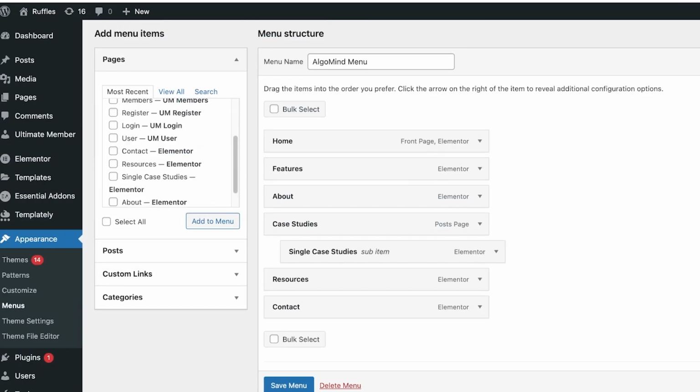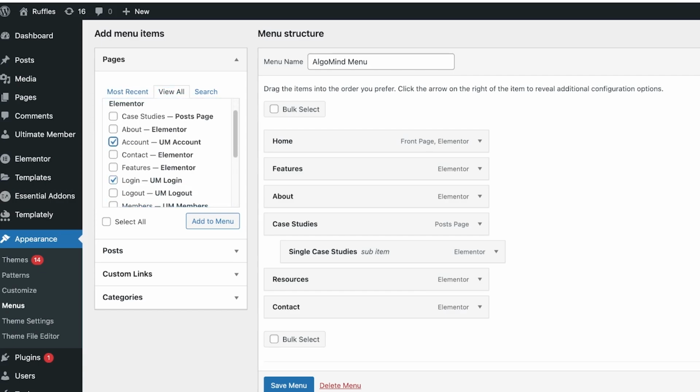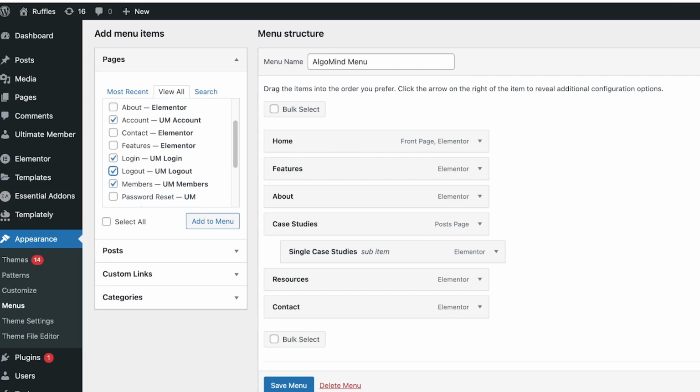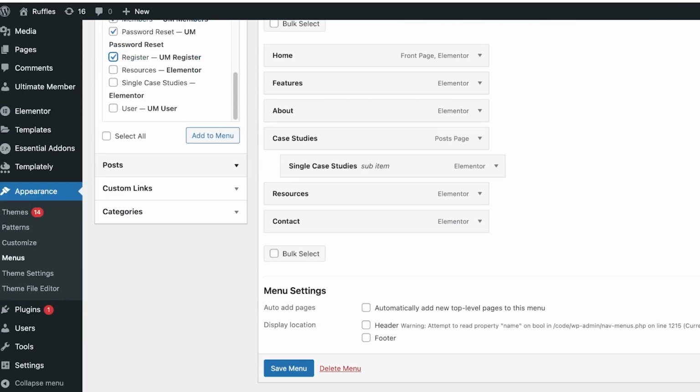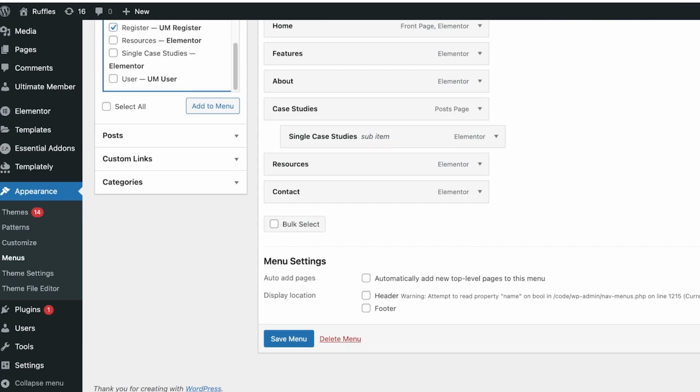So you have password resets as well as Elementor pages. We're going to go into View All, and once you go into View All, you have your Ultimate Member login as well as your Ultimate Member account, members, logout, password reset, register, and other Ultimate Member pages. You also have a user page like this.